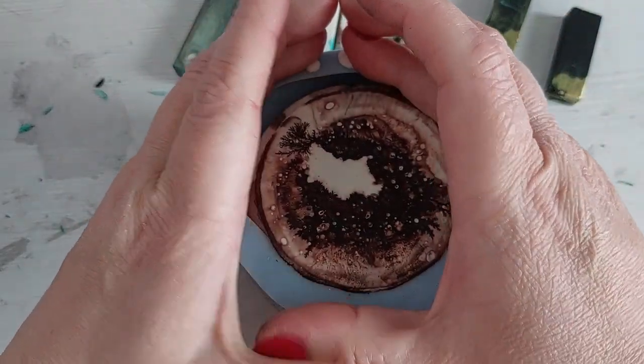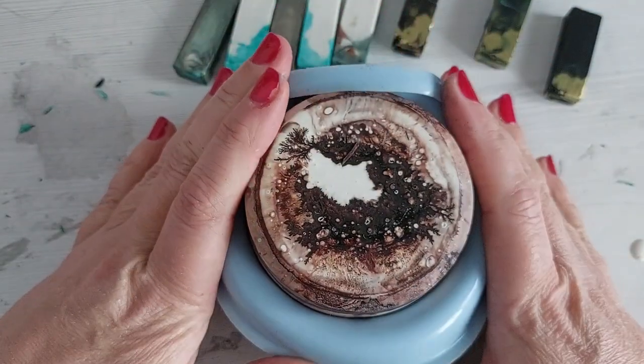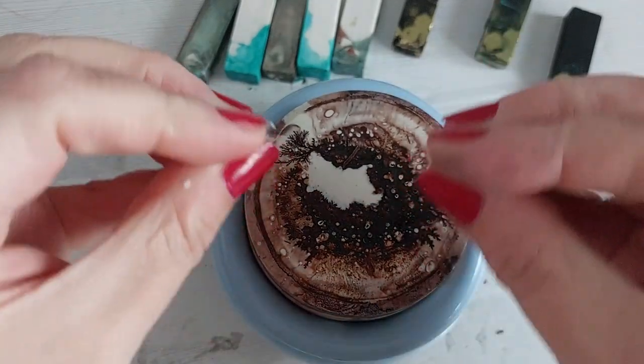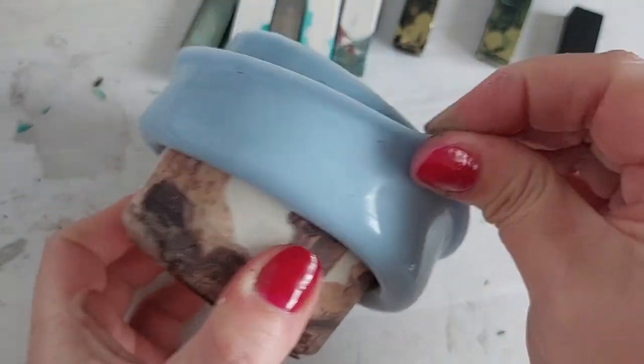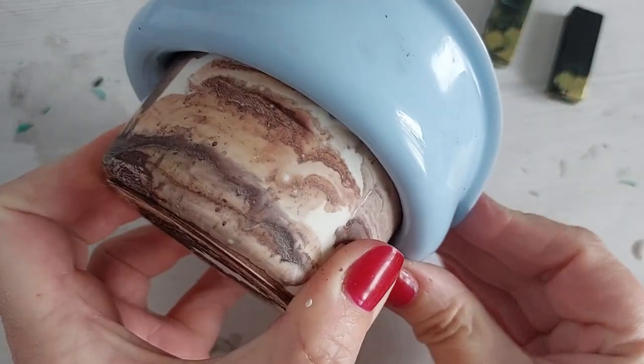So now we are demolding the candle holder. And I am telling you, oh my gosh, even just rolling the top down, I got so excited at this point, my hands. This is me showing you, oh my gosh, this is beautiful. My patrons have already seen this and they all came back with exactly the same thing.